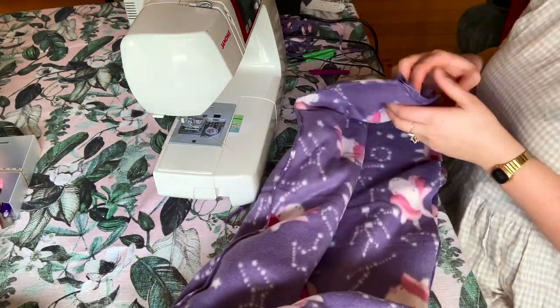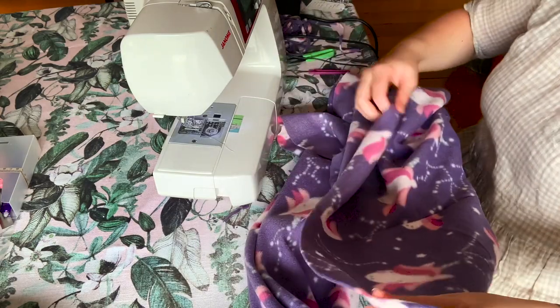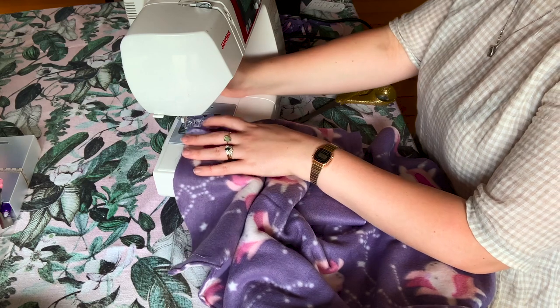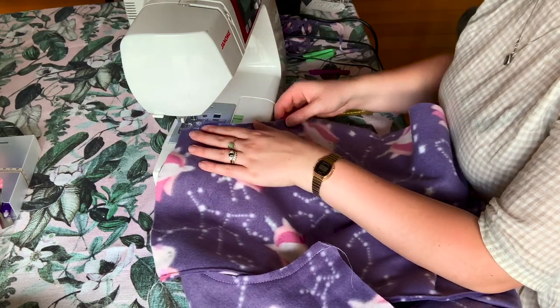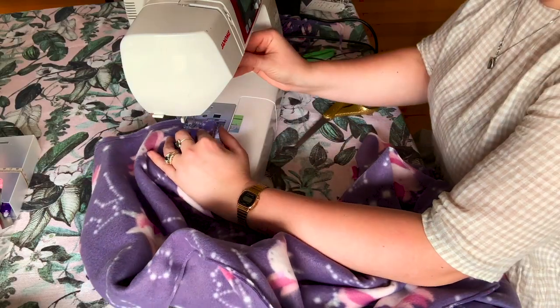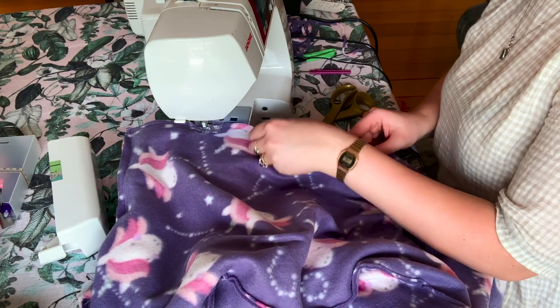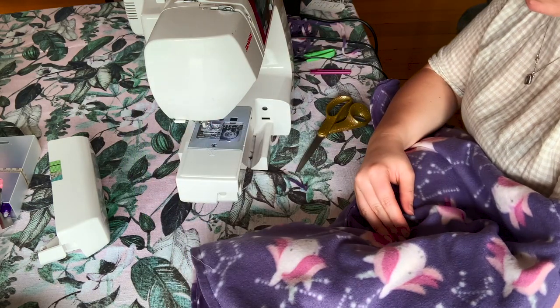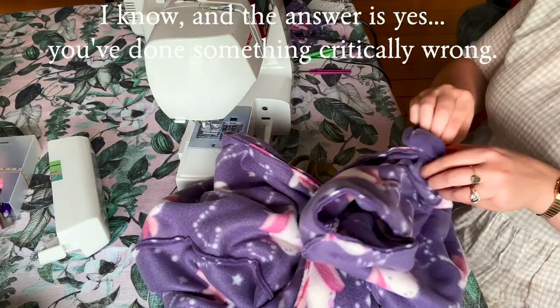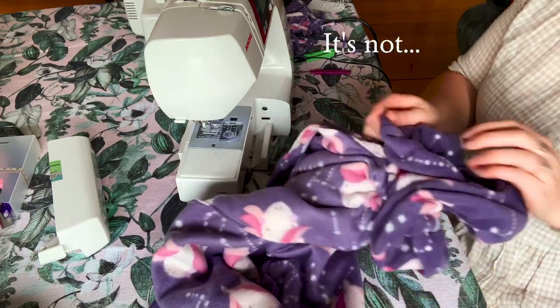I need to think about it. Okay, think, brain, think. All right, what if I, okay, we're gonna try it. I can always unpick it. I'm never 100% sure, that's okay. Practice. Mum, don't look. I'm feeling good about this. Alrighty, now have I done something critically wrong that would stop this from turning inside out? We don't know till we try. I'm getting somewhere. I don't know if it's where I want to be, but I'm getting there.